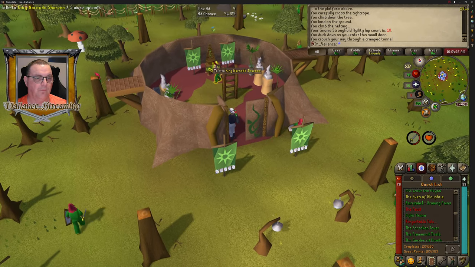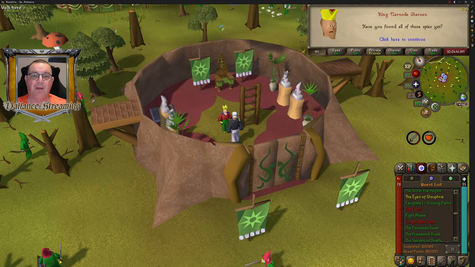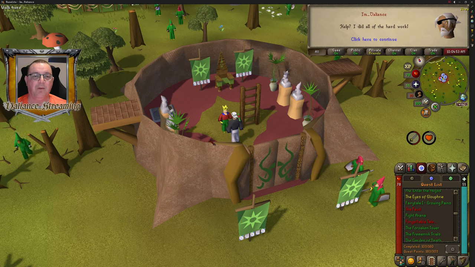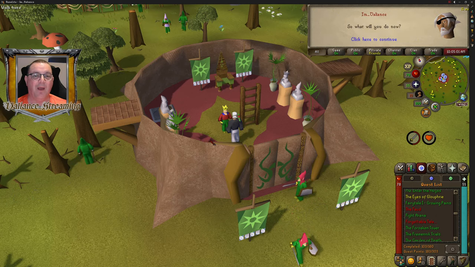King Narnode. Killed them all. Have you found all of those spies yet? I think so. There were 6 in total. Thank goodness. Thank you for your help. Rim's tale also tells me that you helped him a lot finding out what was going on. Help? I did all of the hard work. Ah, getting others to do the donkey work seems to be a skill that mages develop well.